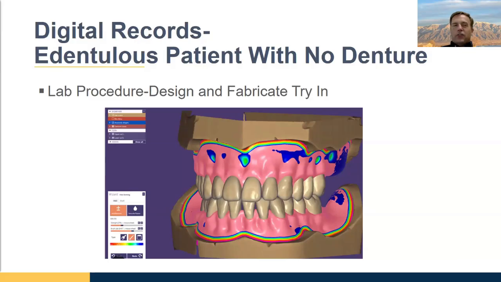Our laboratory scanners get to work in an ideal environment, so a lab scanner is said to scan at about 10 microns of accuracy, whereas an iOS scanner is usually around 30. So you'll pick up really nice accuracy, so you don't have to worry about that side of it.